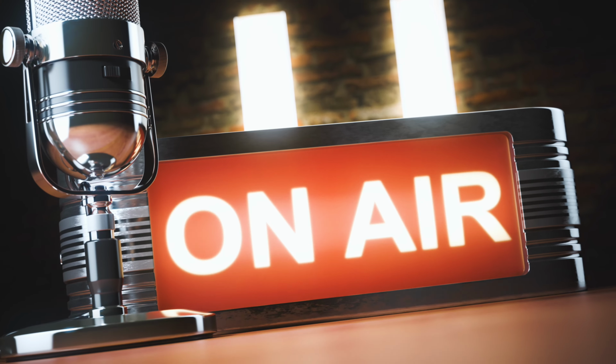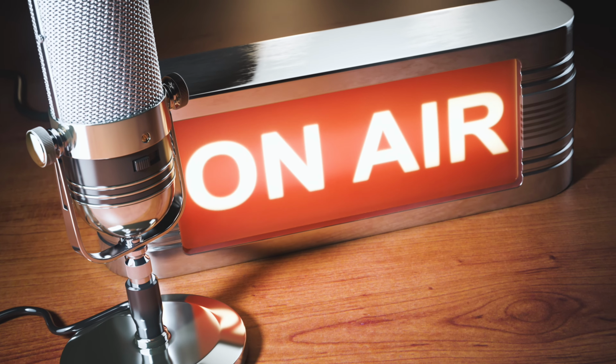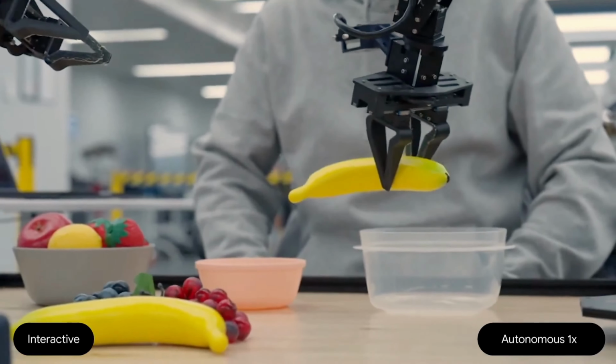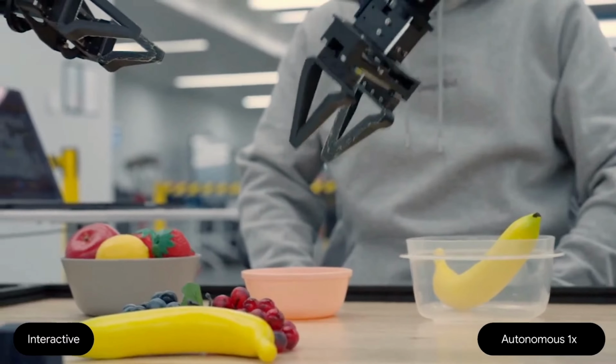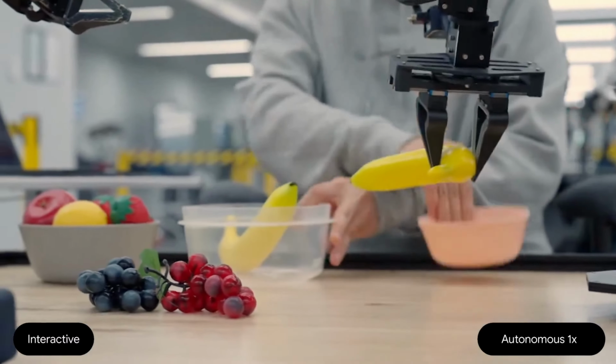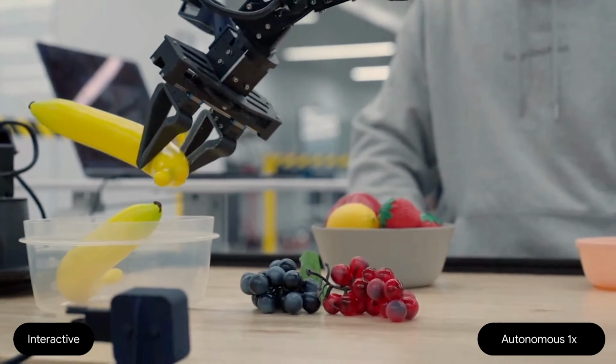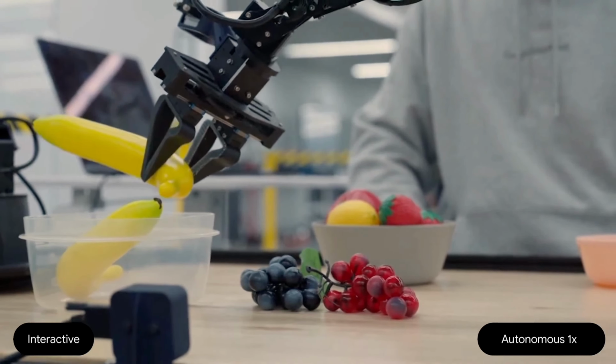Yeah, and both of these models seem like they're really pushing the boundaries of what robots are capable of. It feels like we're getting closer to that point where robots can actually be truly helpful in the real world. You know, not just doing these pre-programmed tasks, but actually being able to adapt to different situations and learn new things. Yeah, it's really exciting. This is super cool stuff. It's a big step forward in realizing the potential of robotics. Absolutely. Robots are going to be able to understand the world and react to it in a way that we've never seen before. So it's not just about them being able to do things for us. It's about them being able to understand what we need and respond accordingly.